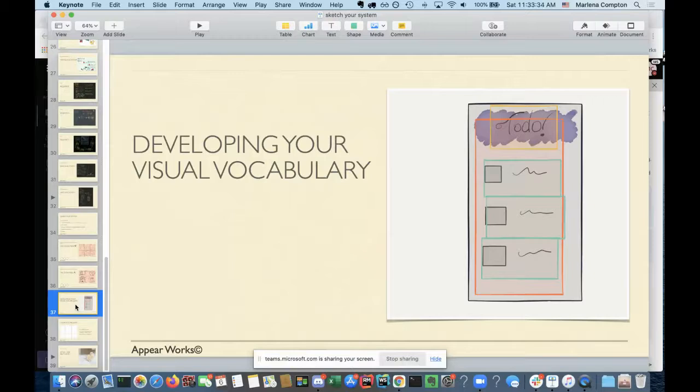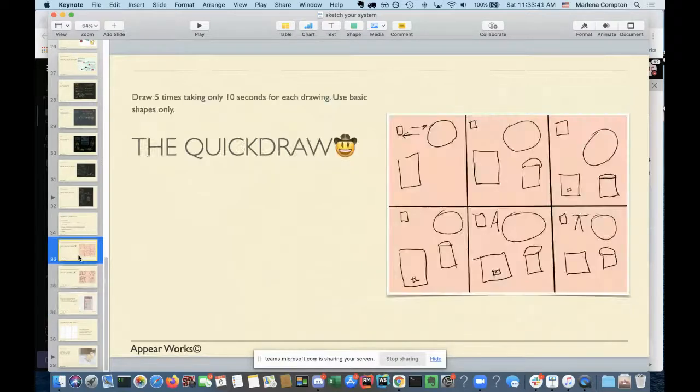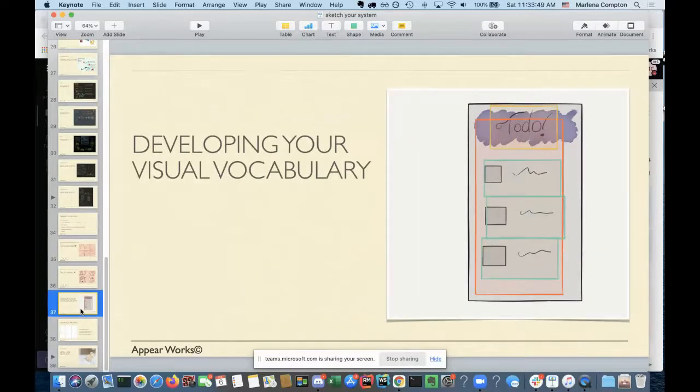So developing your visual vocabulary is, which shapes do you keep reaching for? I think this is one of those things that will help you dig out what is in there. What do you keep having to draw over and over? You can make a shorthand for yourself so that you know how you want to draw certain pieces.